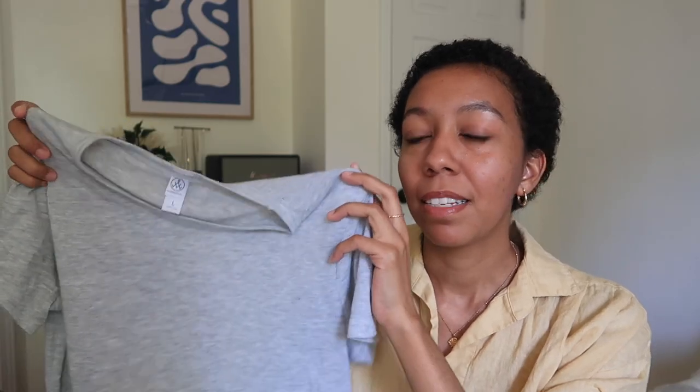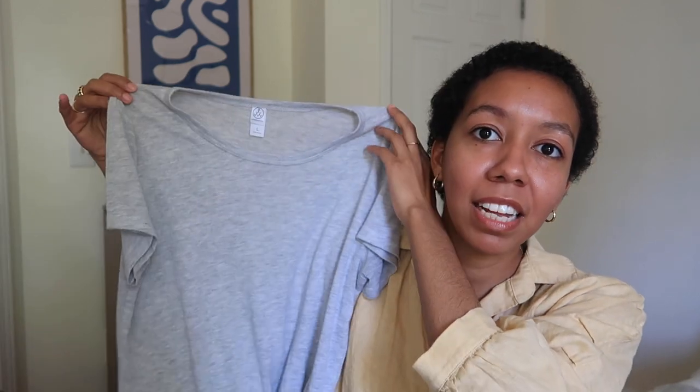The next thing I want to mention is a really soft t-shirt. This is a crew neck t-shirt from a brand called Alternative. I really love this t-shirt because it's really thin and very soft. I've been wearing it a ton lately — it's just a great wardrobe basic in this really light heathered grey color. One thing to note is that I feel like the sizing runs a bit small. I usually wear a small in most brands and this is actually a size large, and it fits me pretty comfortably. This is a brand I've seen a lot in stores like Nordstrom and Nordstrom Rack, which is not always the case with sustainable brands.